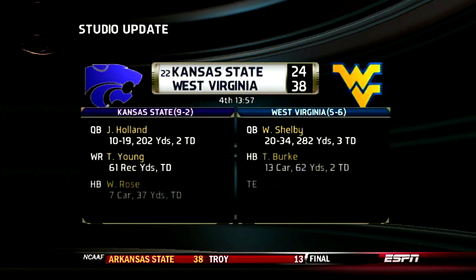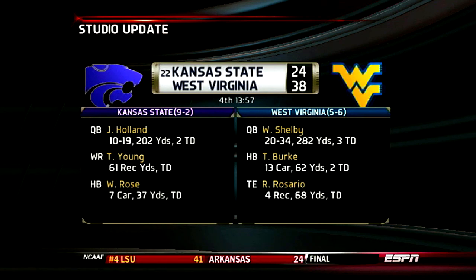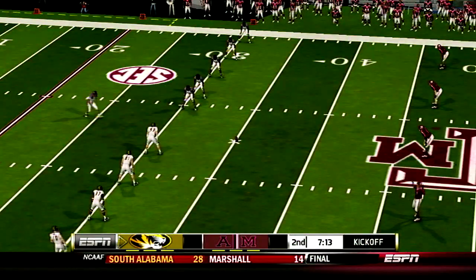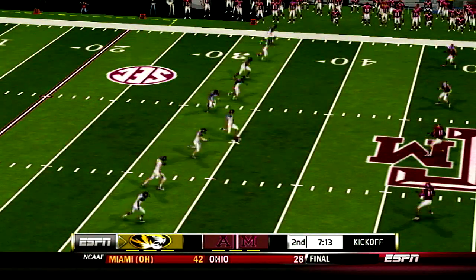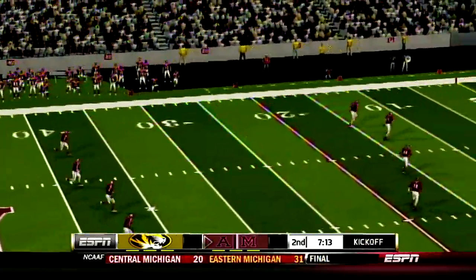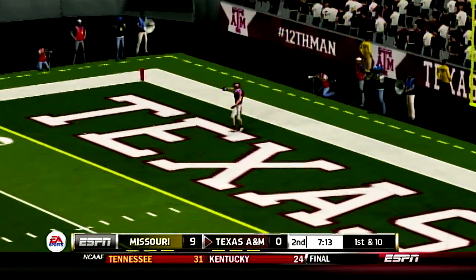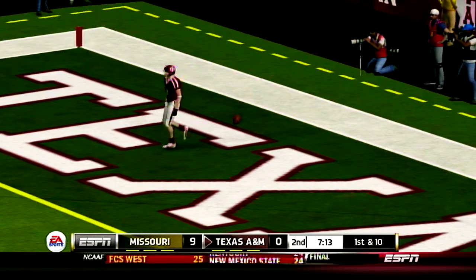Let's head to Morgantown. Let's take yet another peek at this game. And for Kansas State, once again, this game just goes to show you, never take anything for granted in college football. The Mountaineers lead it by 2 touchdowns early in the fourth quarter. I don't expect that that score is going to hold, but boy, that would be an upset. Looks like they're ready for the kick. And he got all of this one. Great kick. This one's going to be down in the end zone for a touchback.